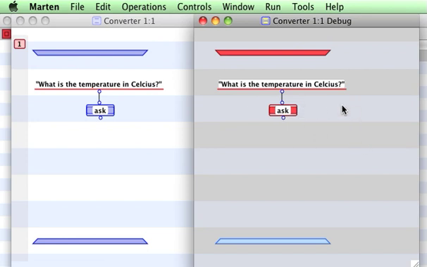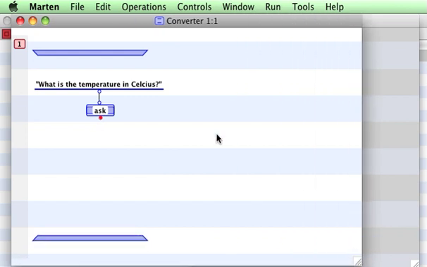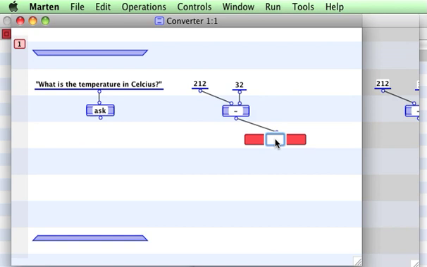One thing about the Prograph programming language is while any code can be run at any time, you can also go backwards and forwards in program execution. I'm just going to go back and start this all over. In fact, I'm going to hold off and I'm going to start doing some converting here. I happen to know that 212 degrees subtract 32 is the change in Fahrenheit over 100 degrees Celsius.